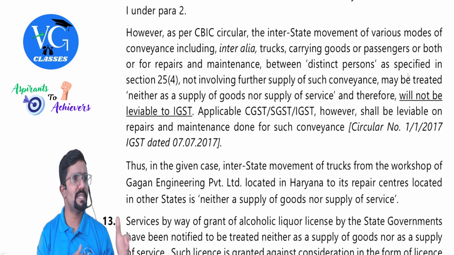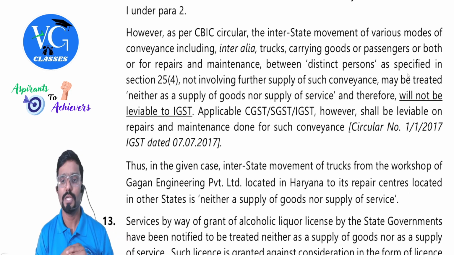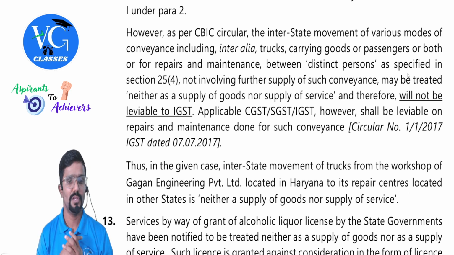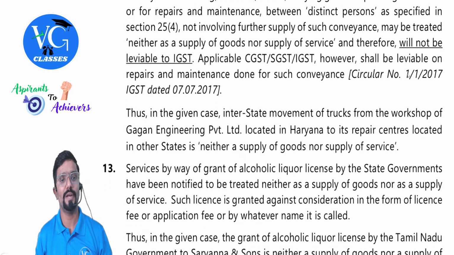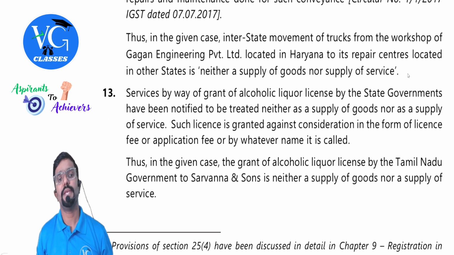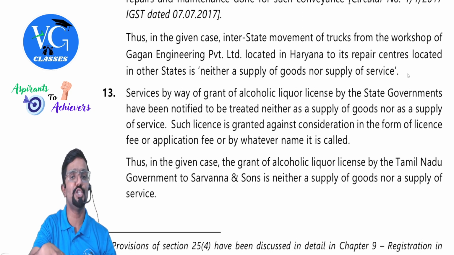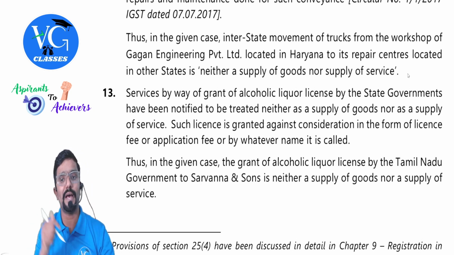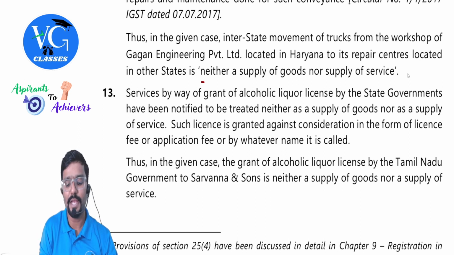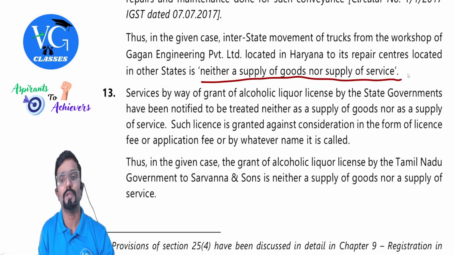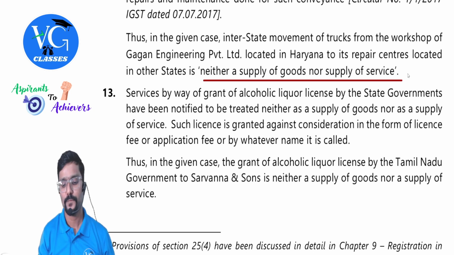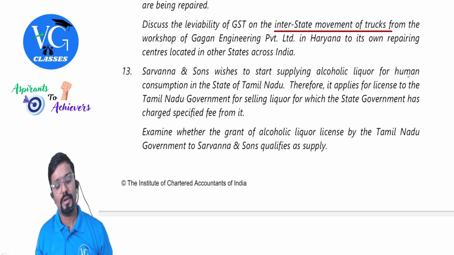Applicable CGST, SGST or IGST, however, shall be leviable on repairs and maintenance done for such conveyance. This is as per circular number so and so. Thus, in the given case, interstate movement of truck from the workshop of Gagan Engineering Private Limited, located in Haryana, to its repair centers located in other states is neither supply of goods nor supply of services, guys. Last question.